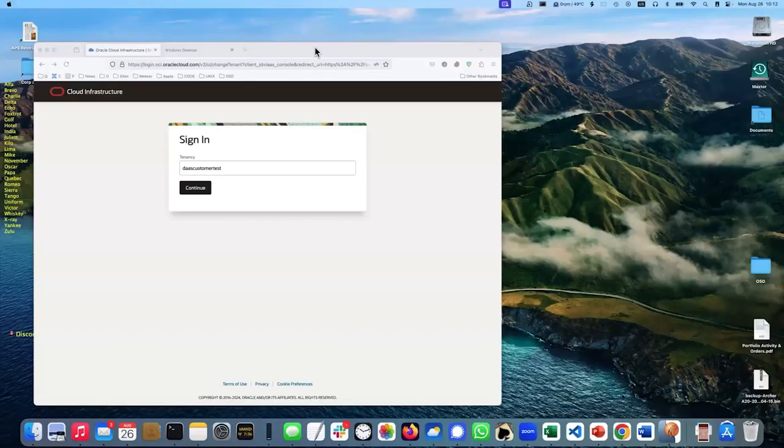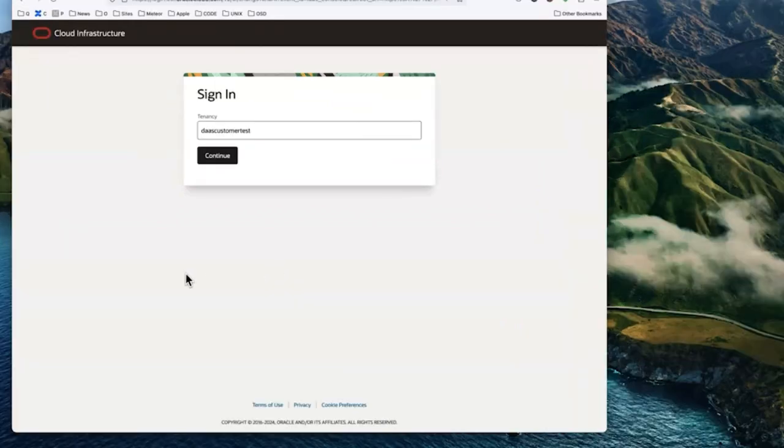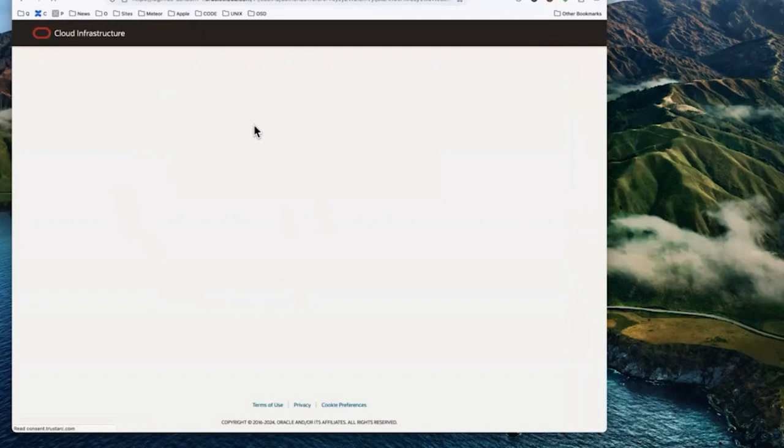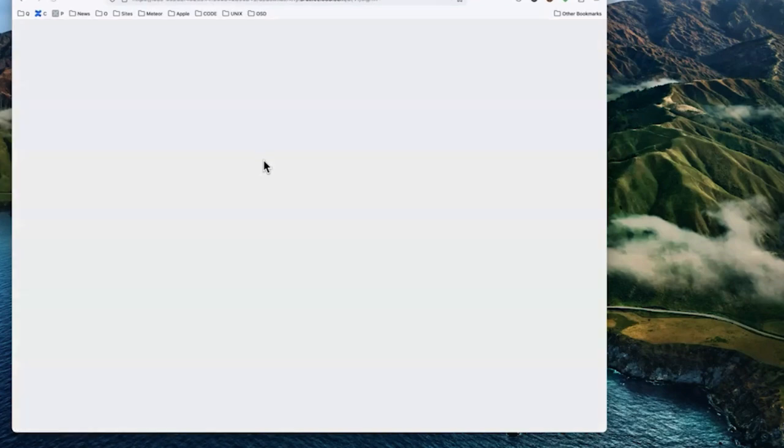I'm sharing my screen, and all you see is basically my web browser. In order to connect to your desktop, you basically go to a regional URL. OCI is present in many, many different regions, and our service provides a regional access URL. The first thing that happens when I go to that URL is I need to sign in. So you enter the tenancy itself, and then you select which identity you want to sign in with.